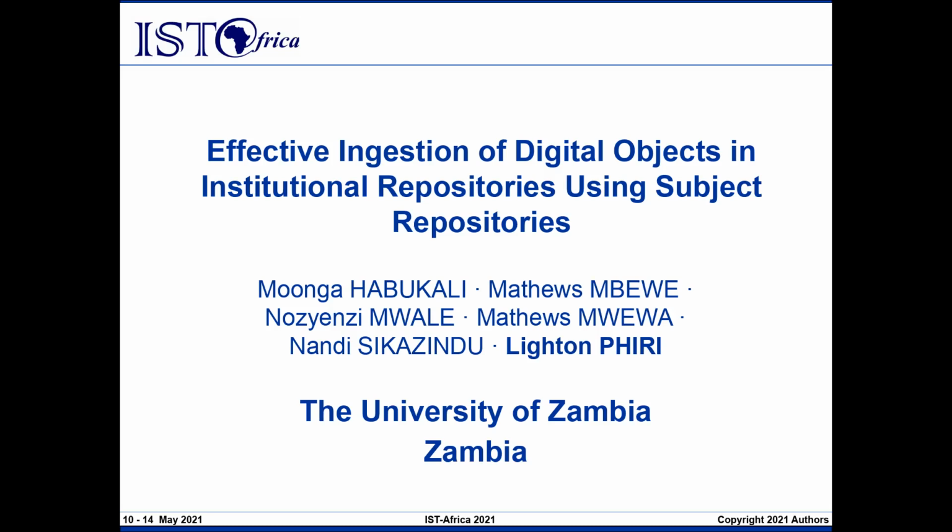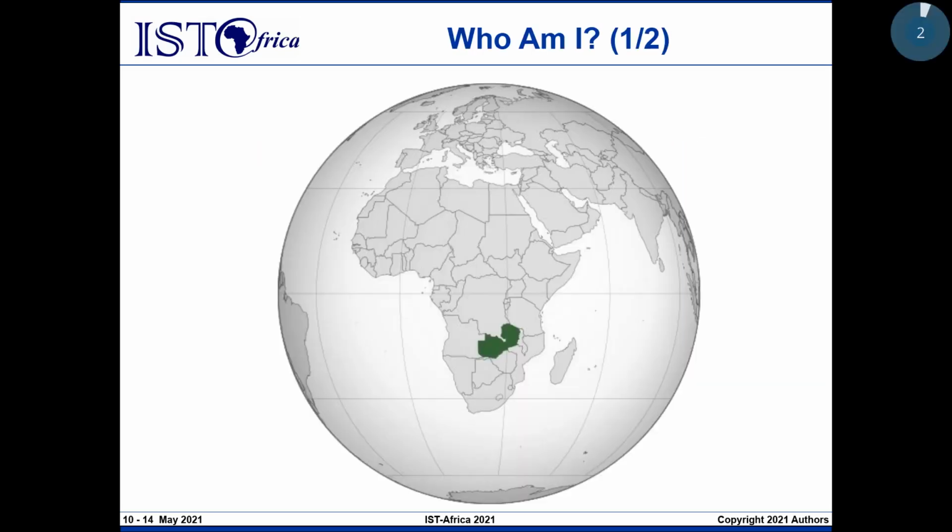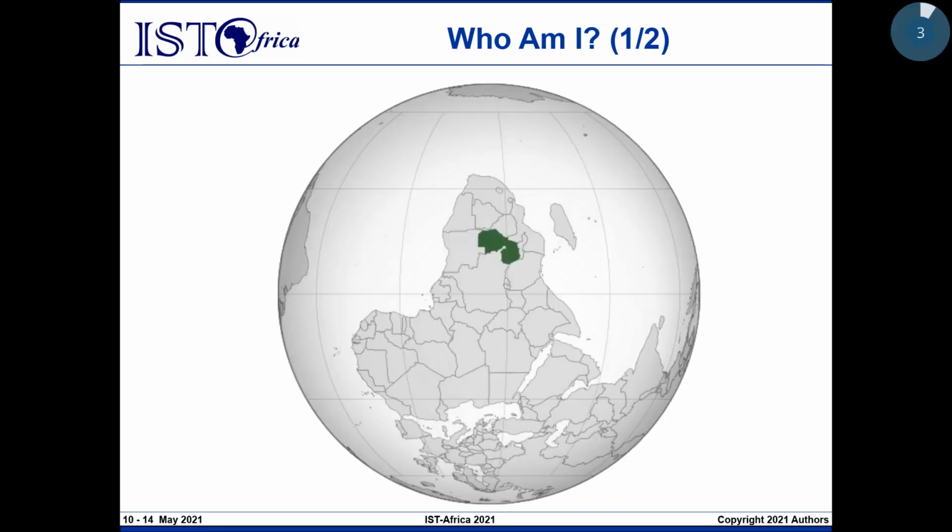I just wanted to mention upfront that this work was actually co-authored by five research students that I have worked with in the recent past. Now, in case you are wondering, Zambia is located in the southern part of the African continent, so that's the green patch just down there. And depending on your world view, perhaps you'd argue that it's a green patch that's up there.